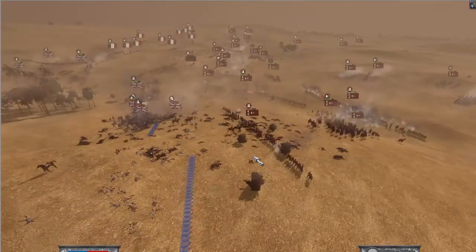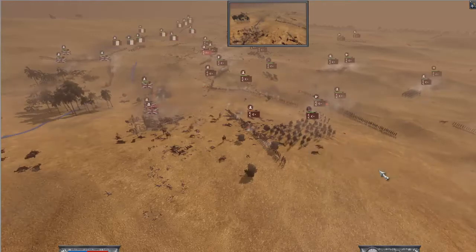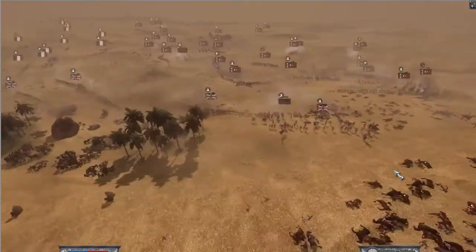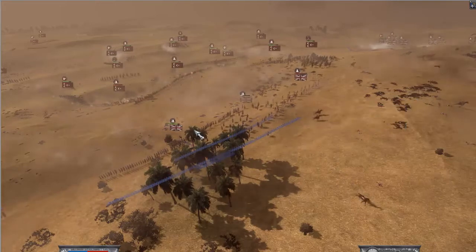This is another charge from the mountain Nizams. They will come here to support the line infantry. And what is going on here? These foot guards suffered casualties. They are dropped to 52 men.